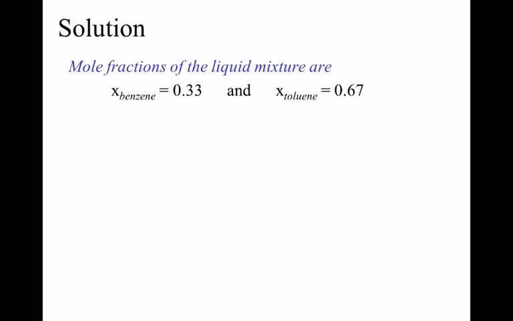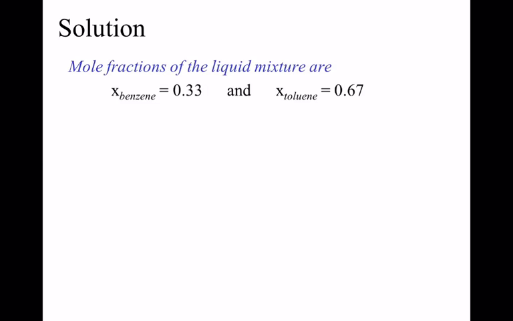Now, if I had to do this over again, I'd probably insert one more slide to see how we got this. But do you guys see where those numbers came from? Okay, so the mole fraction, for instance, of toluene is equal to the moles of toluene divided by the total number of moles, which in this case, the moles of toluene, 2.0, divided by 3.0. That's how we got 0.67. Okay, that's it. So again, if I had to do this all over, yeah.